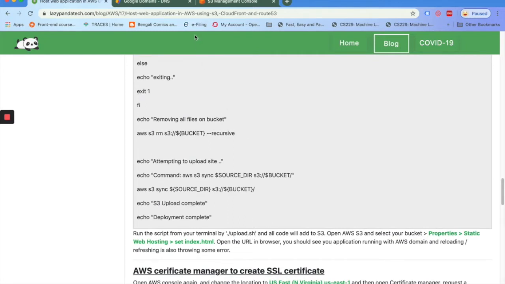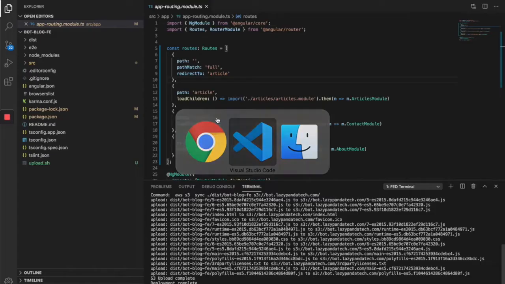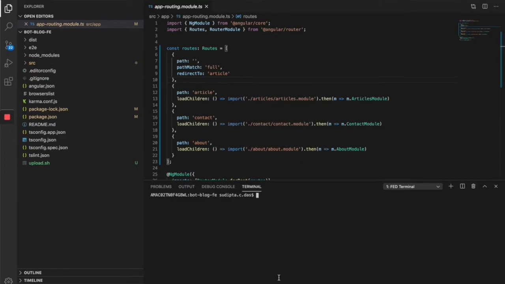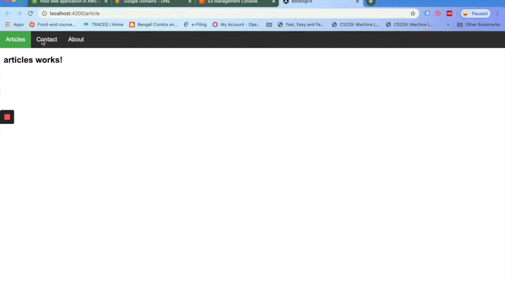Let's jump into VS Code. I have created one application and let me just run it once. So the application is running and this is the simple three navigation I am having.